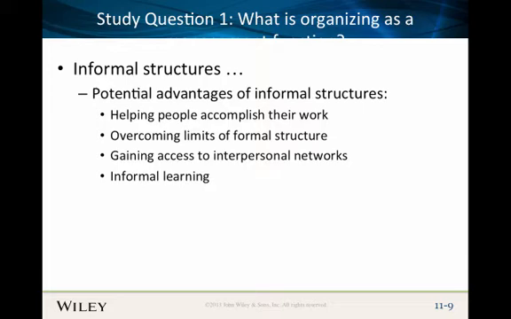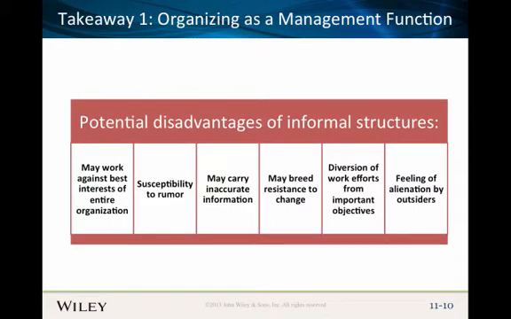But along with the advantages of the informal structures, there are distinct disadvantages. Okay? They actually may work against the best interests of the entire organization. That happens sometimes when informal structures become more important than formal structures. People start listening to their friends more than they listen to their bosses, and therefore it can undermine what the entire organization wants to do, because these groups or cliques start becoming a life, or having a life of their own. They don't work together in the organization for the organization's best interest.